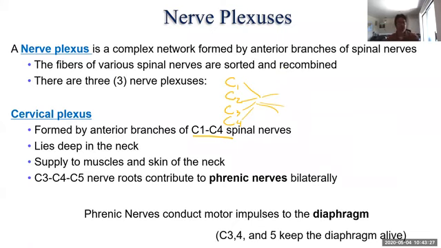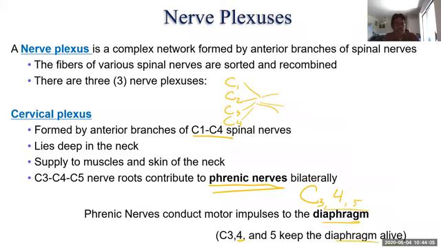The major nerve that we're going to come here is called the phrenic nerve. And the phrenic nerve goes to your diaphragm. So this is going to allow you to breathe. Now you'll notice that the main fibers of the phrenic nerve are what we call C3, C4, and C5, which is the major contributor from C4. I always like to say C3, C4, and C5, keep the diaphragm alive. That's allowing you to breathe.